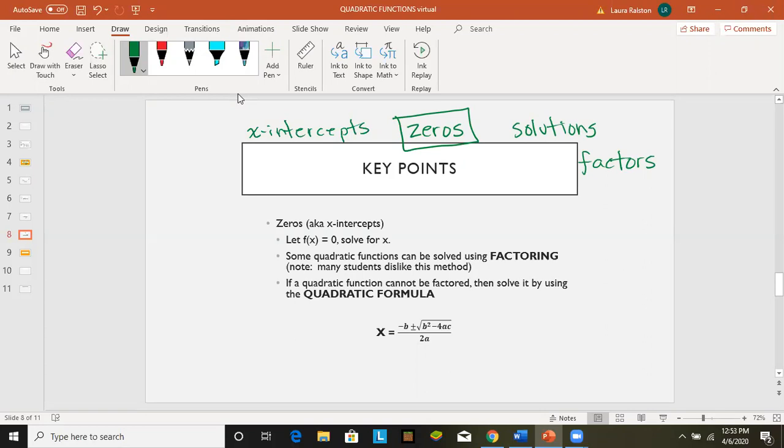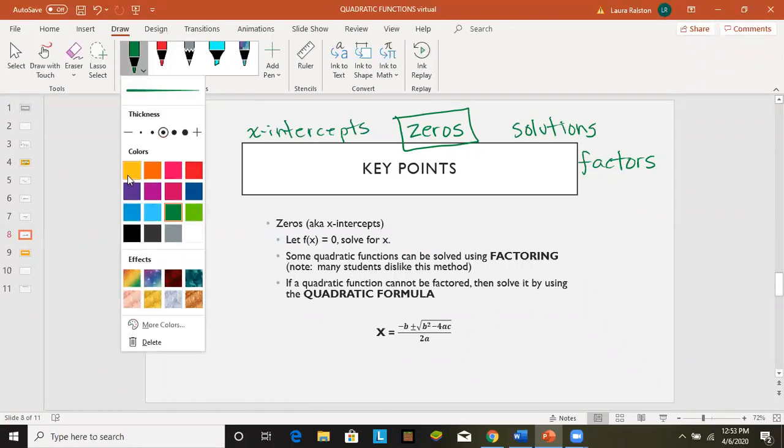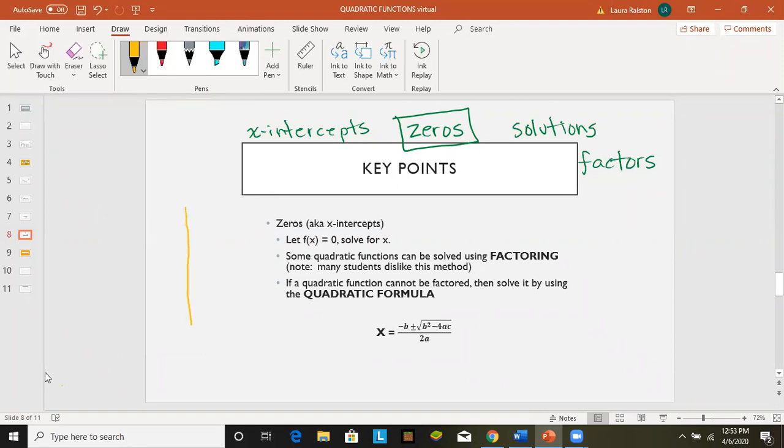And so to find zeros, again, if you want to see what that looks like visually, what are we trying to do? Again, just to remind you, never hurts to see it a couple of times.